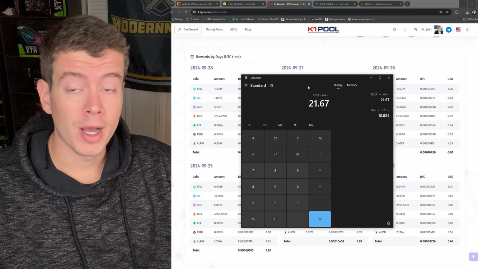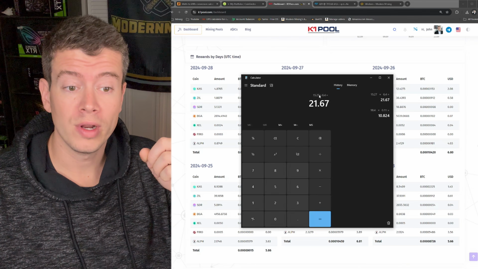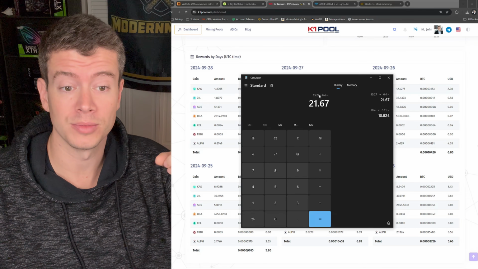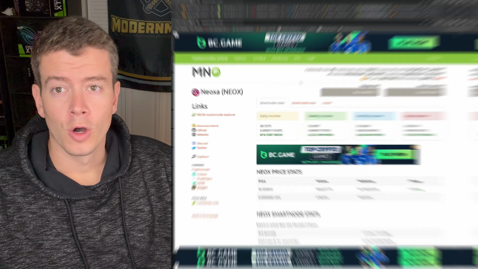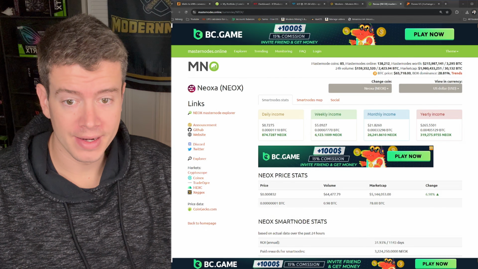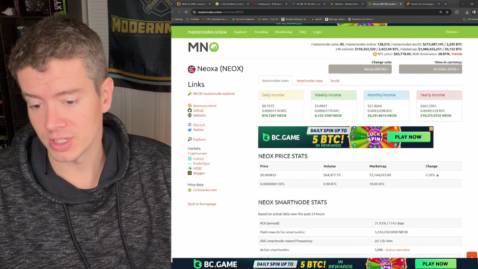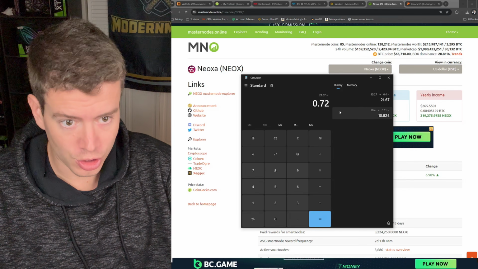So these are not my only crypto passive income strategies. I also have a Neoxa node, and I also have Pionex AI trading bots. So let's go take a look at those and add those passive incomes in to see what my full passive income strategy looks like. Okay, to check out the node profits, I'm going to go to masternodes.online, and this will show my daily Neoxa node profits. So my daily income from Neoxa is 72 cents. So let's add that to the calculator, plus 0.72.